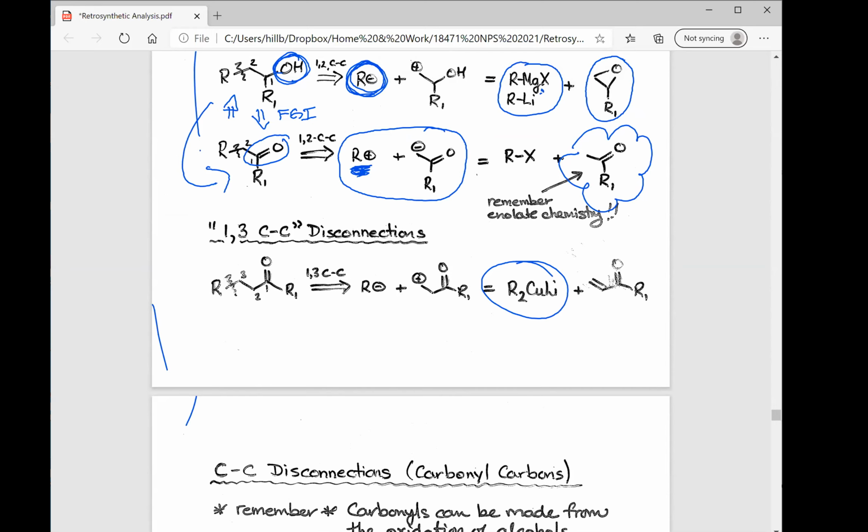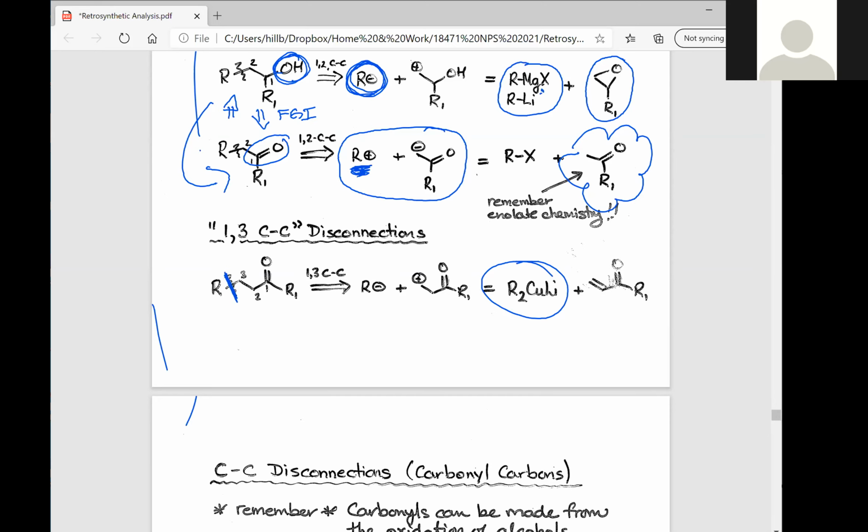Yep. Okay, so the next little, actually it's kind of funny because we can do a lot of these same things using very similar sort of disconnection. So the next one here, again, we're making a carbon-carbon bond, and making carbon-carbon bonds is super important, obviously, in organic chemistry.